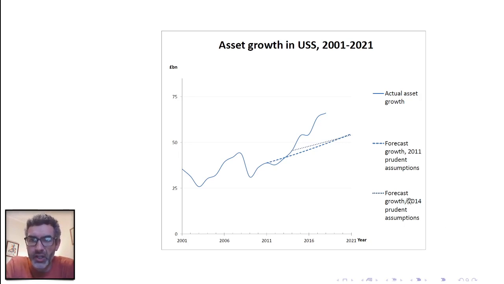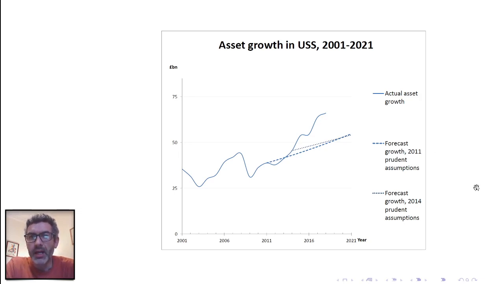Okay, so let's move on and take those forecasts further forward. And one interesting feature you can see here is that these lines start to cross. So the forecast from 2014 starts to cross over with the forecast from 2011 around 2021. And essentially, if you extrapolate these further, which we will do later on, you'll find that the 2014 forecast ends up a lot lower than the 2011 forecast. And essentially that was the reason why a new deficit had emerged.